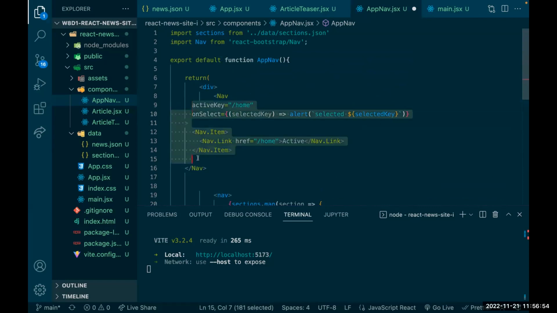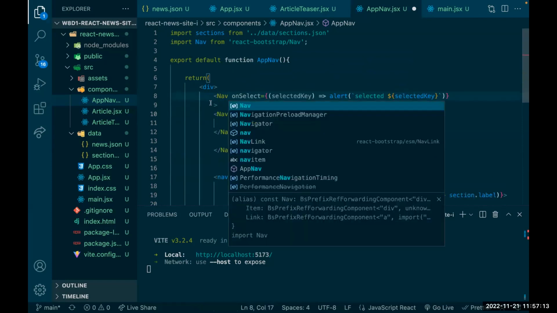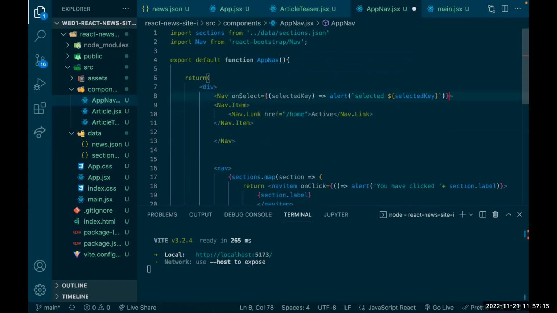So in general, okay, so we can see it better. Here, I don't want to worry about this on select. There's an on select for the items that is built in, pretty much like an on click.